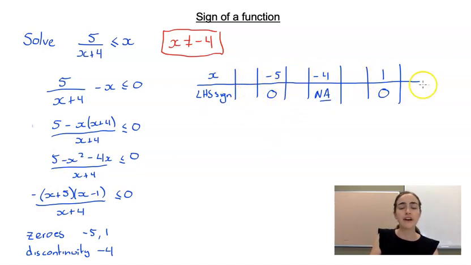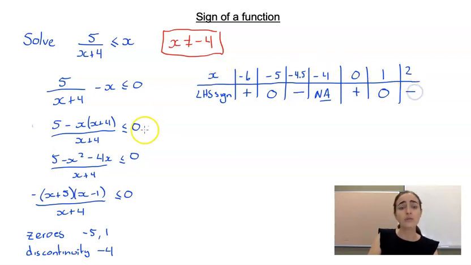But now we need to pick values in here. It doesn't actually matter which values you pick to go in here, as long as they fit in between the values we're already given. So let's pick -6, -4.5, 0 and 2. And then we're going to substitute those values into the left-hand side of this equation. We don't actually mind what number we get as our answer, we just care whether it's positive or negative. So if you go through and do that, we'll end up with positive for -6, negative here, positive, and then negative.